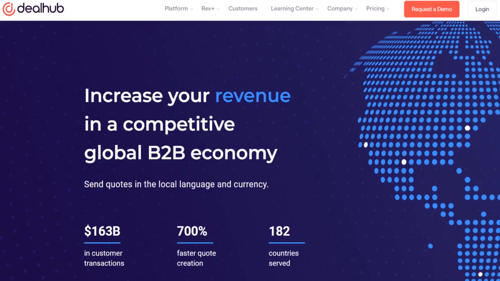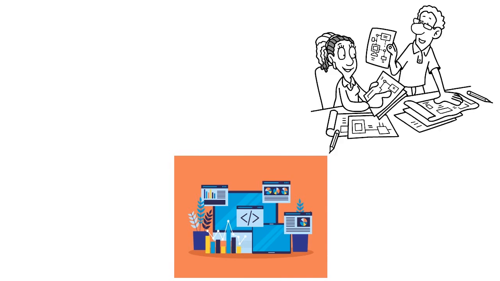You have document management. You have proposal generation. That's really fantastic also. And you also have contact management. So this is another area where DealHub adds a lot of value. Contact management. So you are able to actually qualify your leads. You're able to qualify your contacts, qualify your customers, qualify your prospects. So you have a clear idea where your contacts are within your sales funnel. So that's really cool.